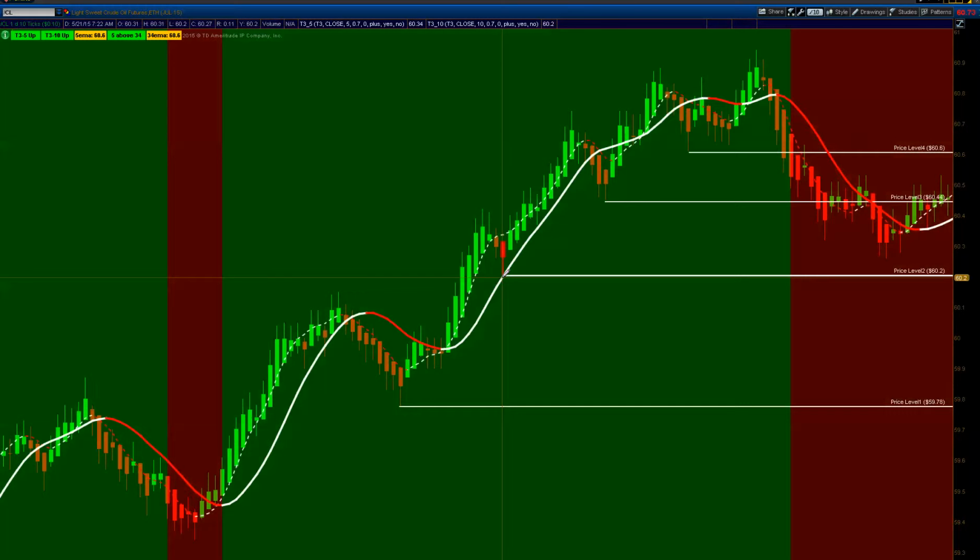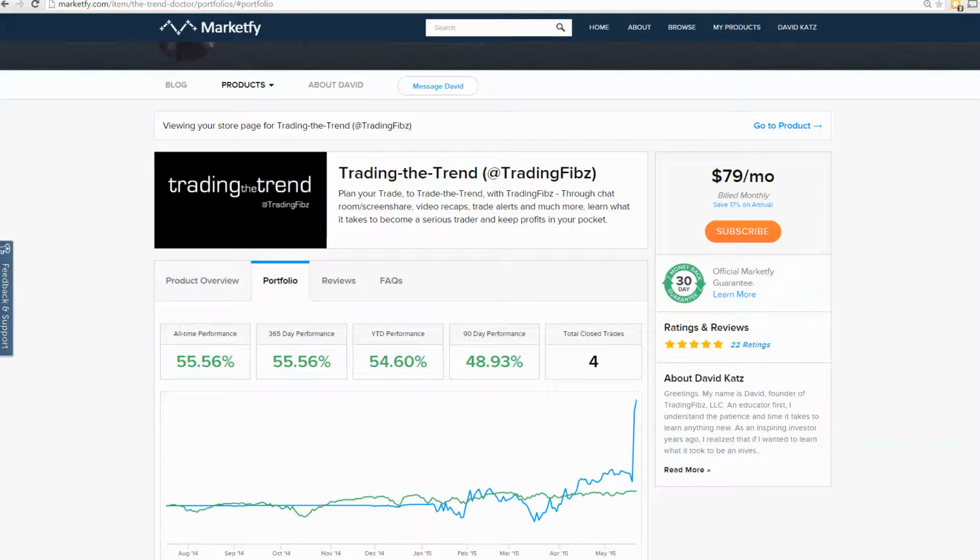So it was all about the crude, and looking all about the crude as we follow here in my portfolio here on MarketFi, buying the crude, placing them in the portfolio when they were on sale, not chasing the trade. But again, we've had a nice all-time performance, now up 55% for a majority of the oil stocks that were bought at the lows, or whether they were shorted at the highs, has turned around a nice profit as we see crude back up to its $60, not knowing if we're going to 100 yet, but again, it's nice to see that portfolio increase in size after waiting a little bit of chop for the majority of the beginning of the year.